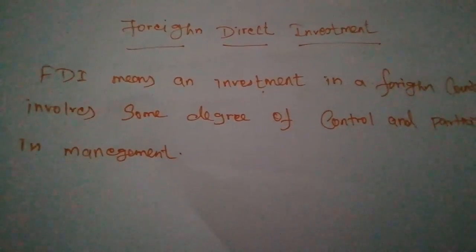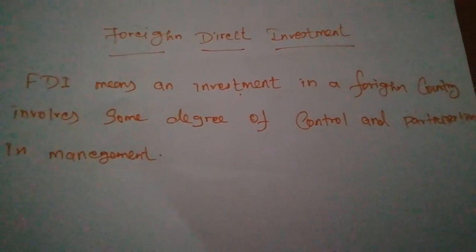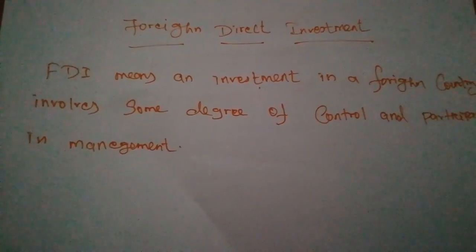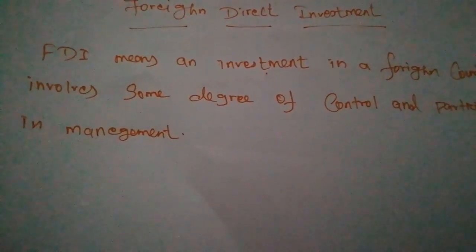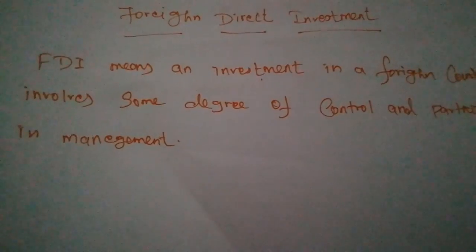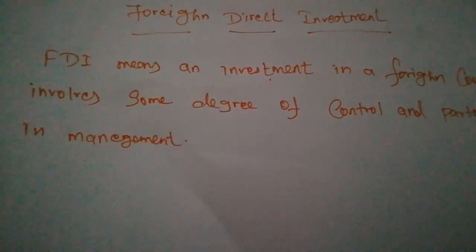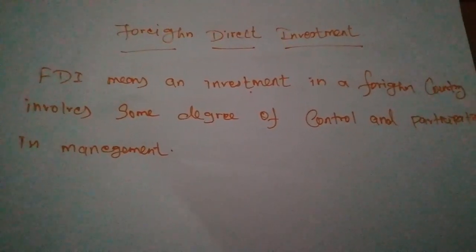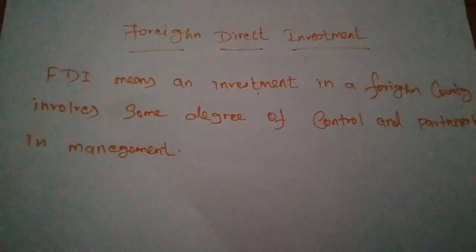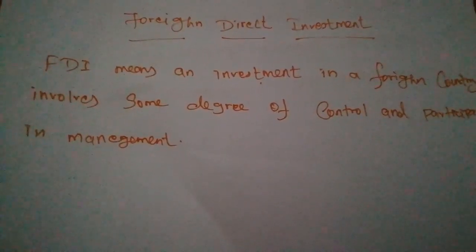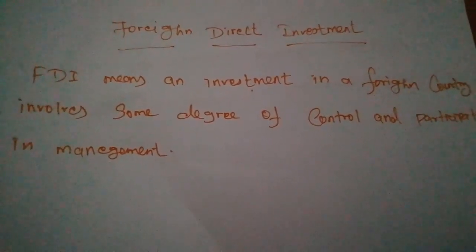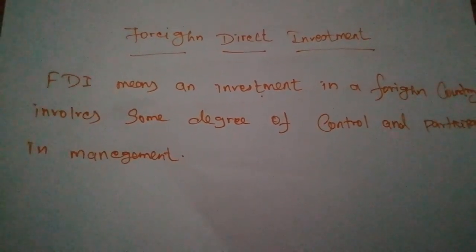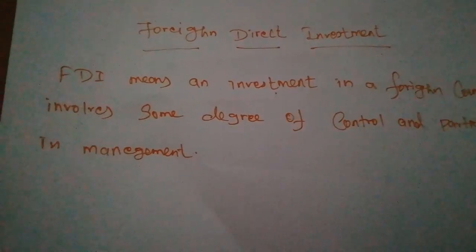If you want to accelerate economic development, we have to allow foreign direct investment. Then technical know-how, technologies and skilled persons will move from one nation to another, and because of that, employment opportunities will also increase. Whenever we allow more foreign direct investment, a domestic nation can create employment opportunities, so all people will get employment opportunities.